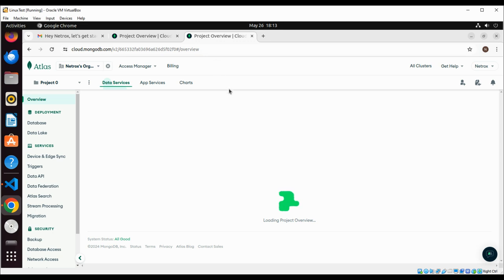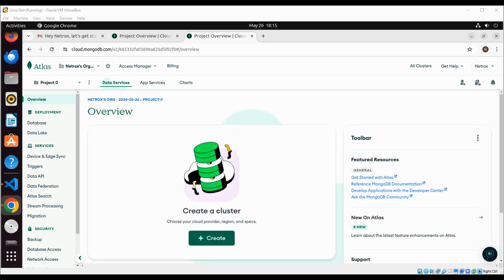So first we are going to be on the cloud.mongodb.com page. It is loading project overview for us, and then we are going to create a cluster. And now we are ready to create our first cluster.